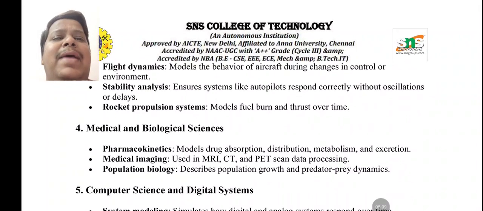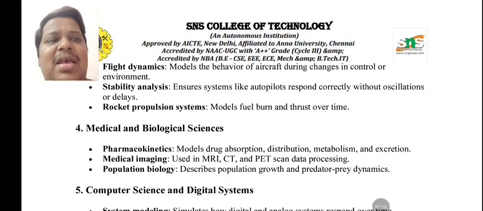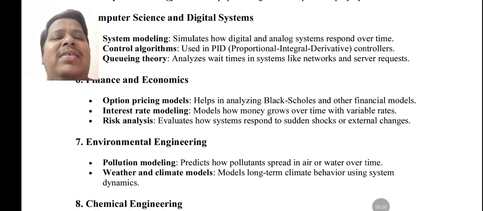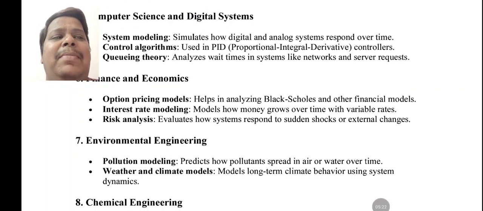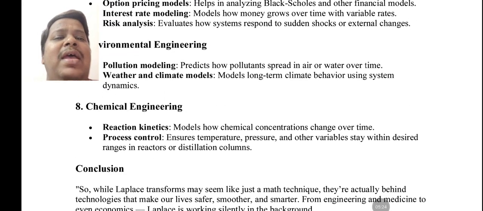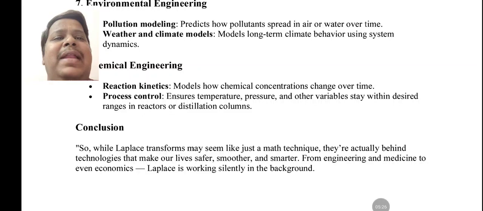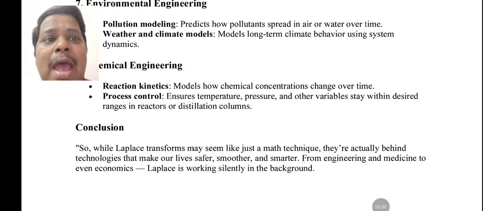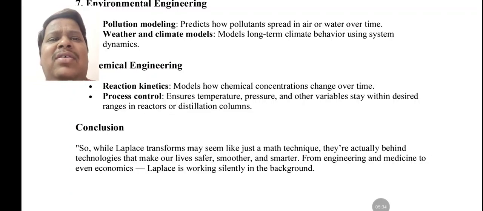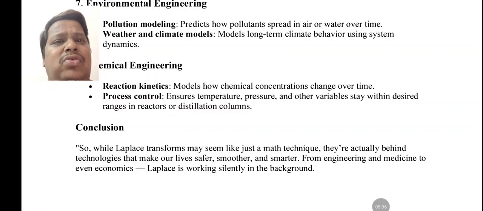In medical and biological systems, it models how drug absorption, distribution, metabolism and excretion work, and it is also used in population growth and predator-prey dynamics. In finance and economics, it helps in analyzing Black-Scholes or other financial models. In chemical engineering, it models how chemical concentrations change over time and ensures temperature, pressure, or other variables stay within desired ranges in reactors or distillation columns.